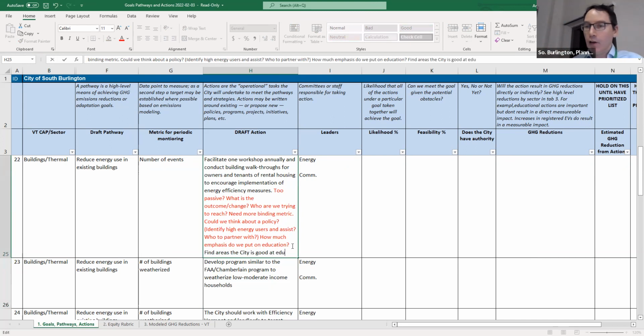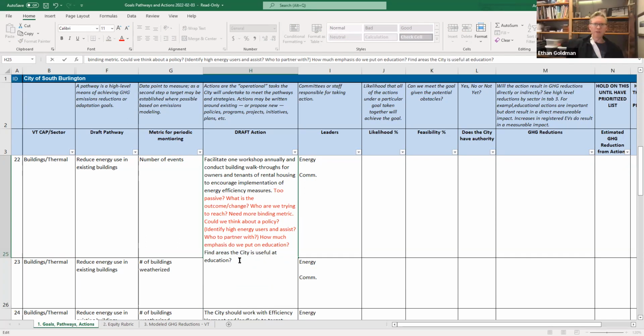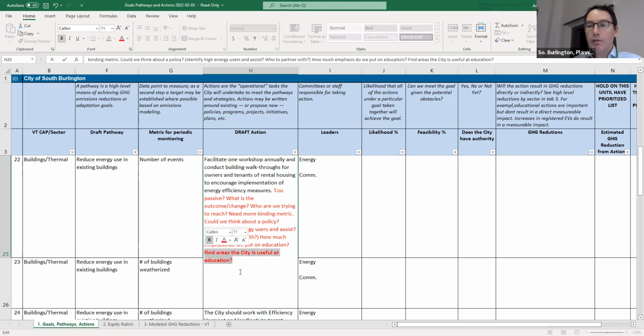Just as a thought, is education an area where we have an expertise, useful or not useful, but not be quite as much in the details of it. That would certainly help avoid the need for more research if we frame it more broadly. Because then I think it's more at the level of some of the other ones.